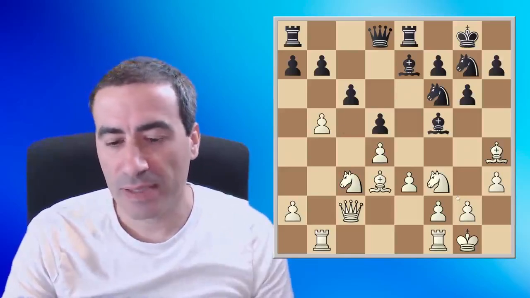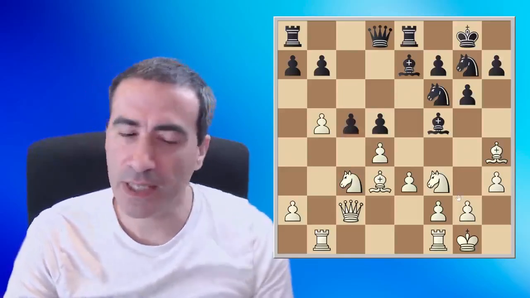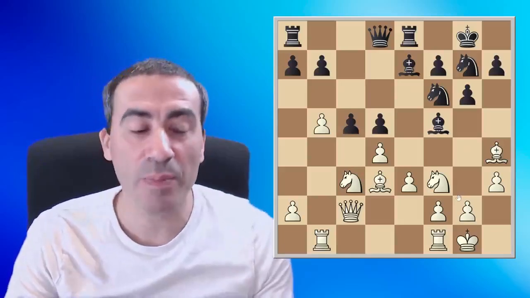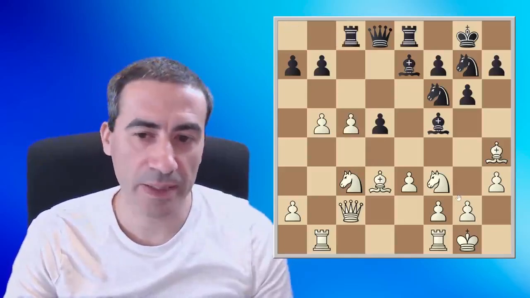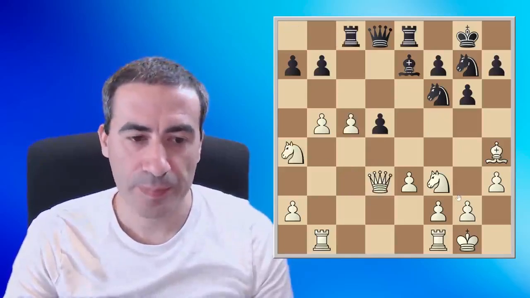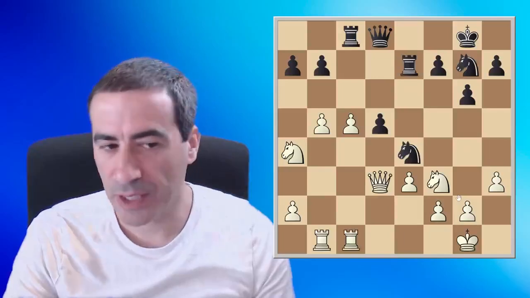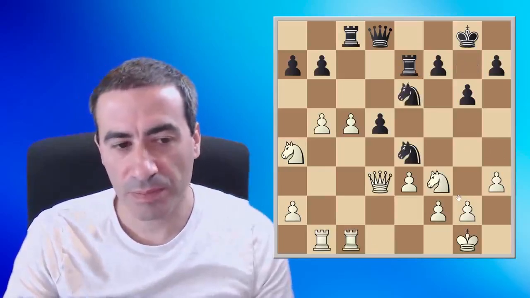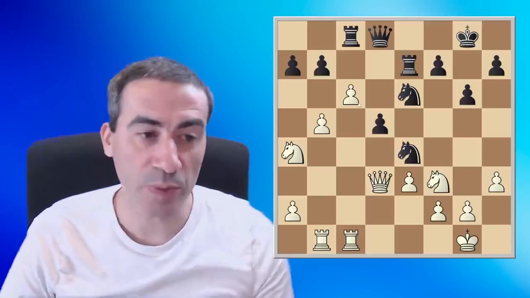If black plays c5, it's a tactical mistake. So black is not able to solve this problem with this typical pawn break, because here white wins some material. And black cannot take back the pawn on c5. c6 is coming, and I think this position should be winning for white.